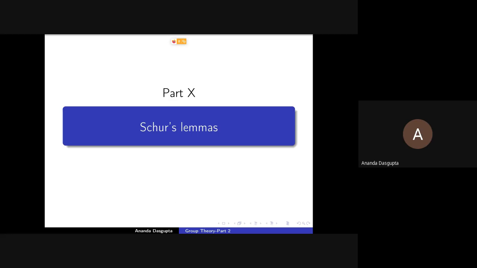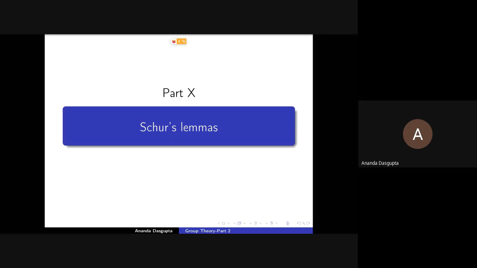Now comes the basic theorems or basic lemmas. They're called lemmas, not theorems. And these are the basic lemmas which help us to understand reducibility, irreducibility, and various other aspects of representation theory. They are basically theorems from linear algebra, not really theorems from group theory. And they're easier to state in linear algebra language than in group theory language. In fact, most group theory texts make them seem to be very complicated simply because they only state them in the context of group theory.